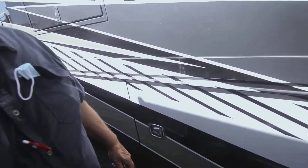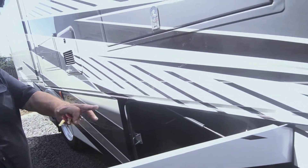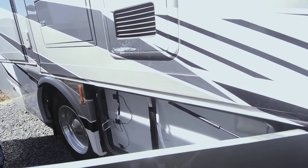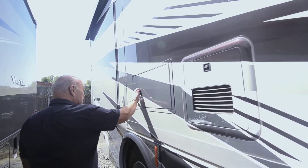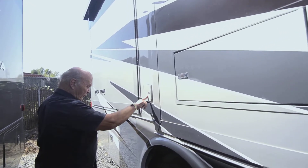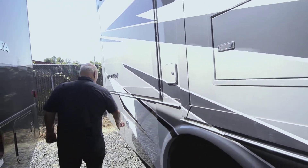Tiffin makes their own storage doors so they're really easy to open and close. This is a nice big storage area — your tall things can go along the top. Behind here is your water tank. I like it because it's clear, not black, so you can see where your water levels are. This is a service entrance for your refrigerator water valve, and this is what we call a gravity fill for your water tank, so you can either fill it on the other side or just put a hose in here.